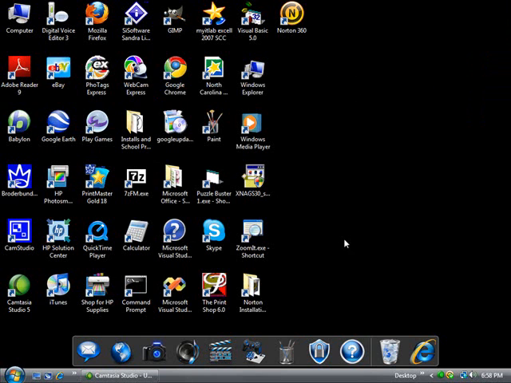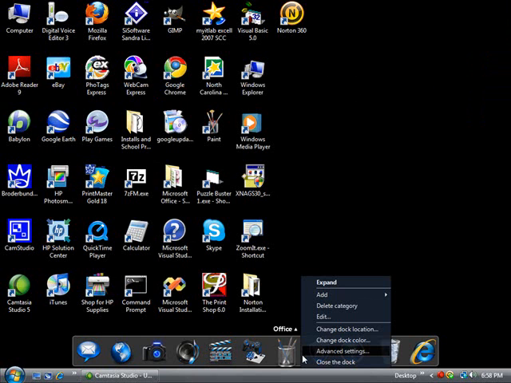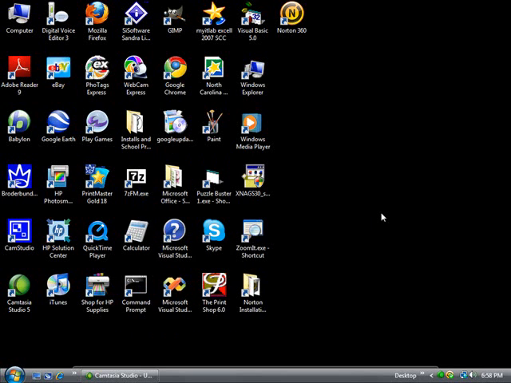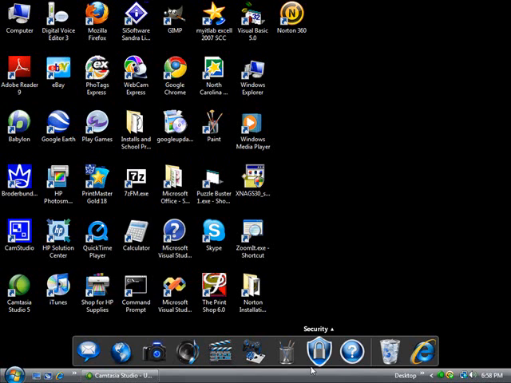So now it's gone. Also, you can undock your bar down here in the bottom, which is your most common things that you use. You can undock it by changing docking locations. You can move it to the top, bottom, right, or left, but I want to auto hide the edge. So click on it and then click box, and now it's gone. And if I wasn't doing this video, if I click down at the bottom, it would come back up. Oh, there it is. So it works. You move your mouse down there, it comes right back up.